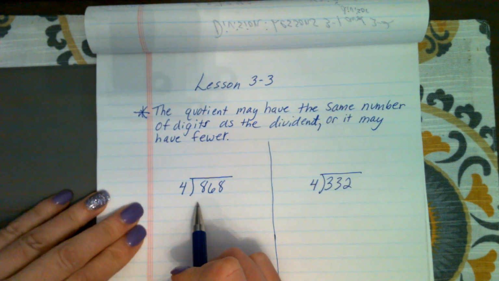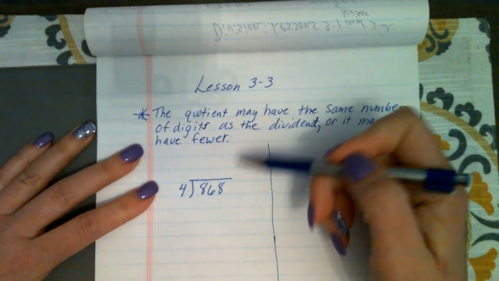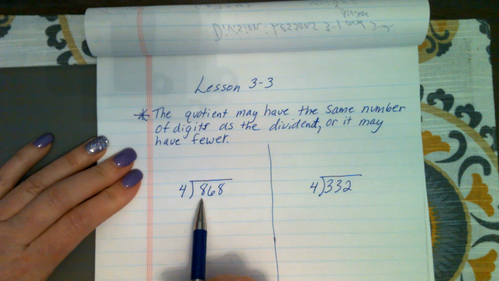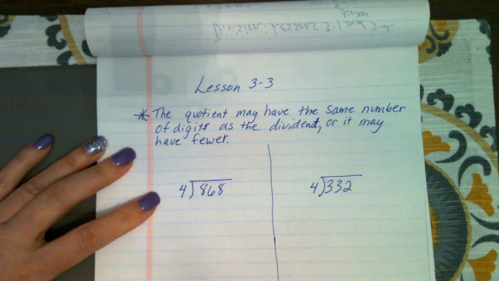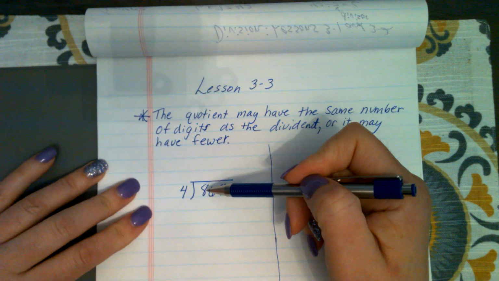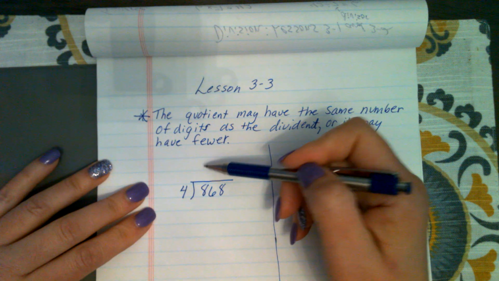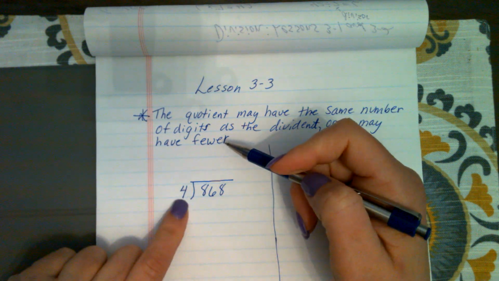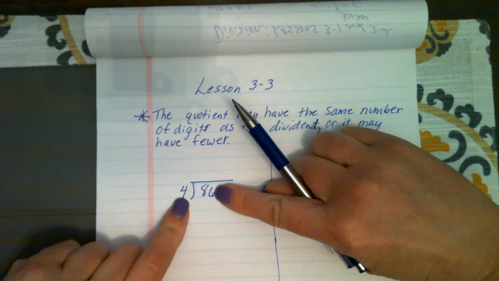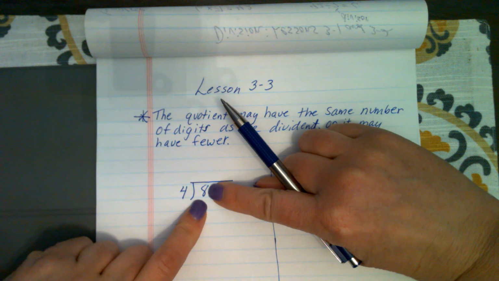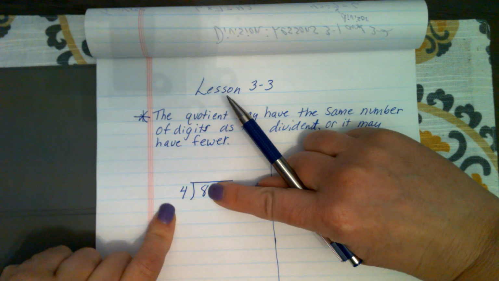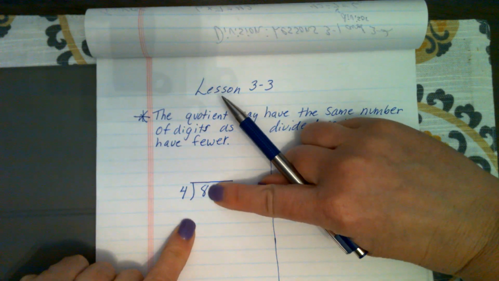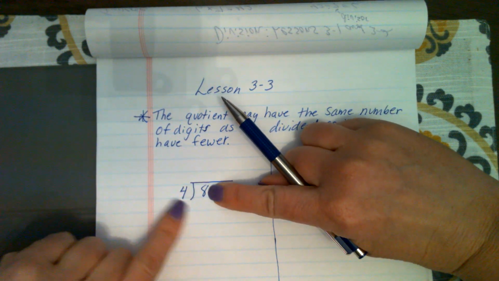How many 4s are in 868? I'm noticing that my dividend has 3 digits, 3 places, and my largest place is the hundreds. So I want to make sure that I know where to start with what size multiplier. So I'm going to check first if I have a hundreds multiplier. My group size is 4. And when I am asking myself how many 4s are in 800s, I'm just ignoring those other digits, just looking at this largest place.